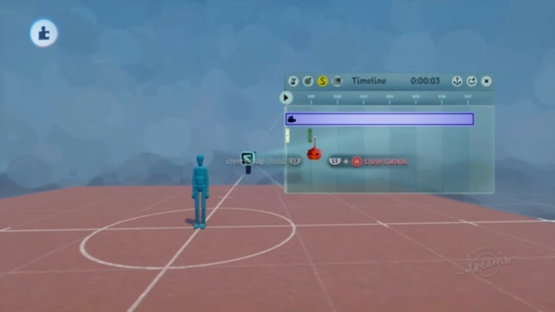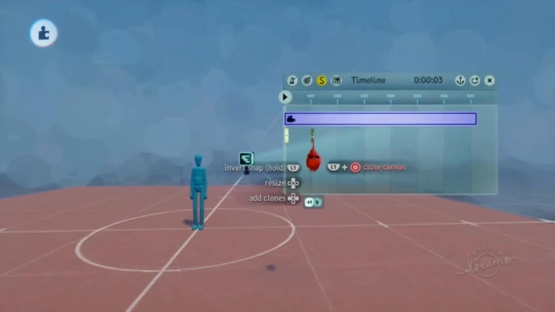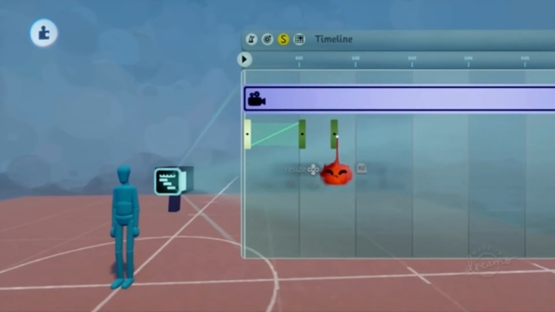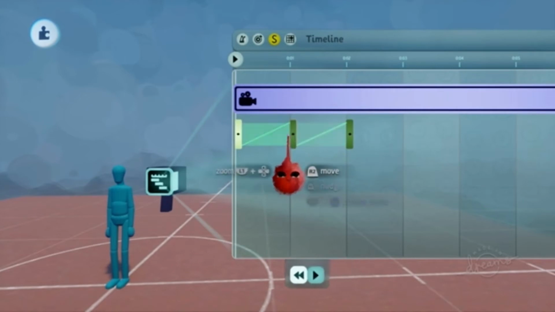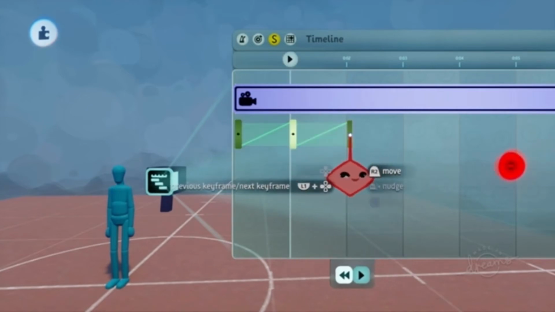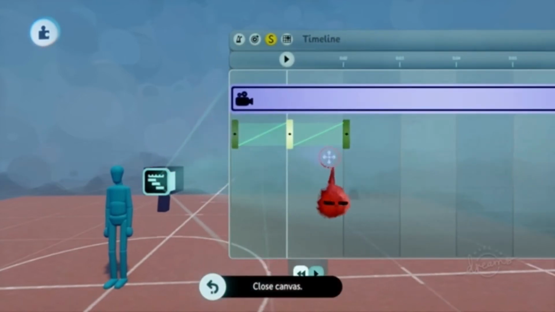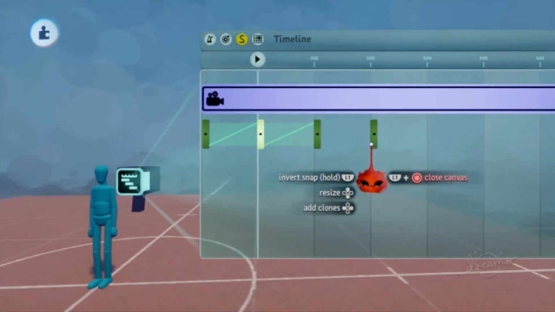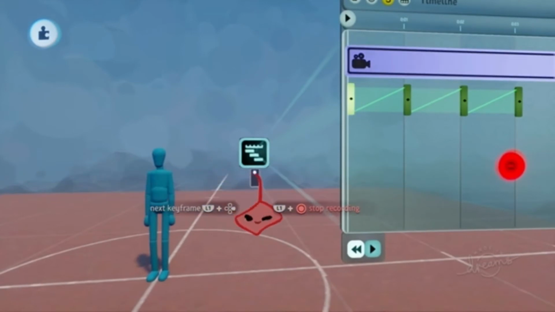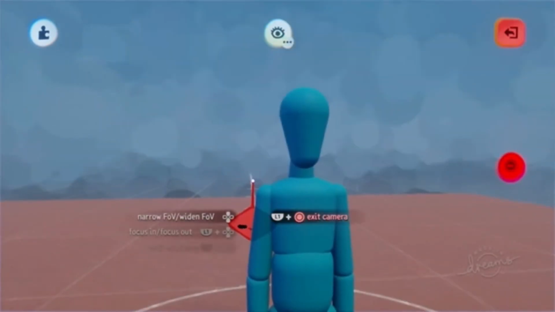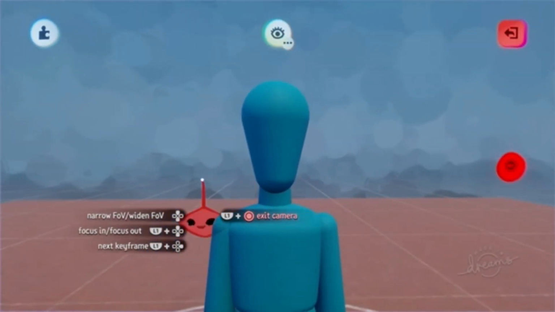So I was using keyframes, and it makes sense to use keyframes to basically rotate the camera around the character. So let's say it starts right here in front of the puppet.